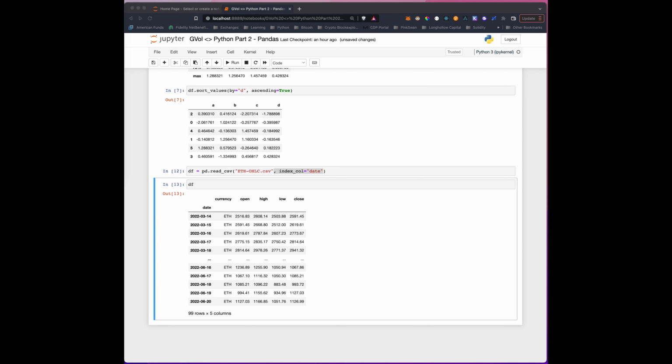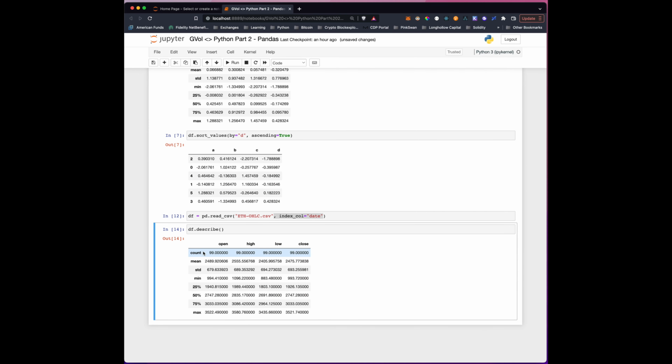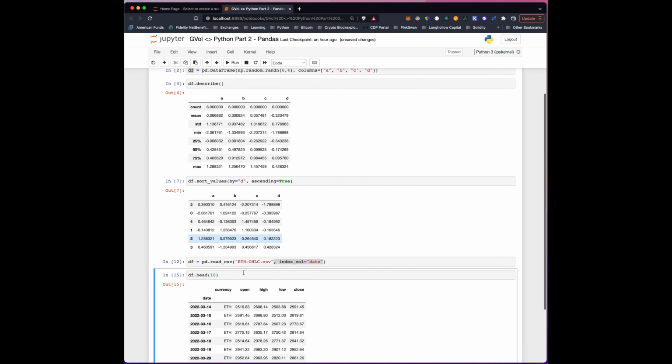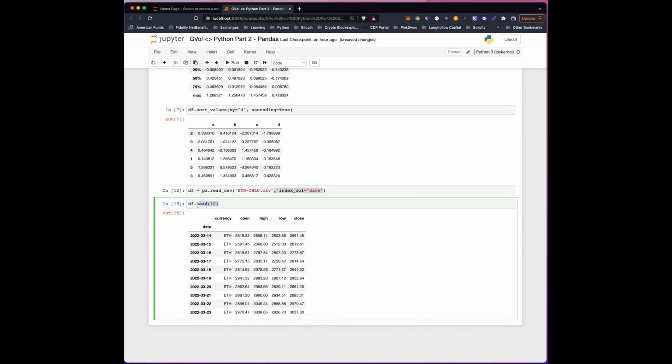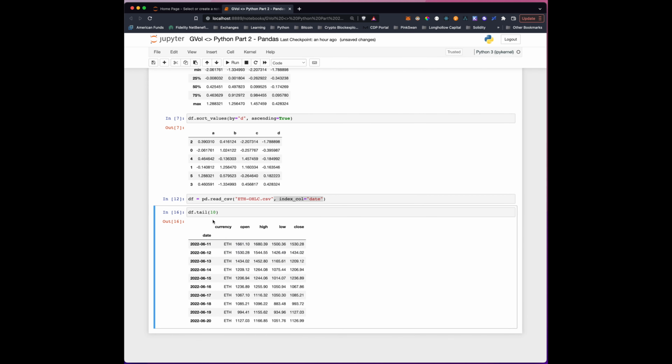All right, cool. So we have some market data in here. To start, let's just take a look at what this data is telling us. If we run the describe function on this data set, it can tell us the total record count, the mean for the open, the standard deviation, min, max, the different percentiles. And then you get a quick snapshot of everything that your data has. You can do other things like just take a look at the first records. If you do head 10, you get the first 10 records of the data frame. You could do the same thing if you wanted to look at the last 10. So you could do tail and pull those last 10 out as well.